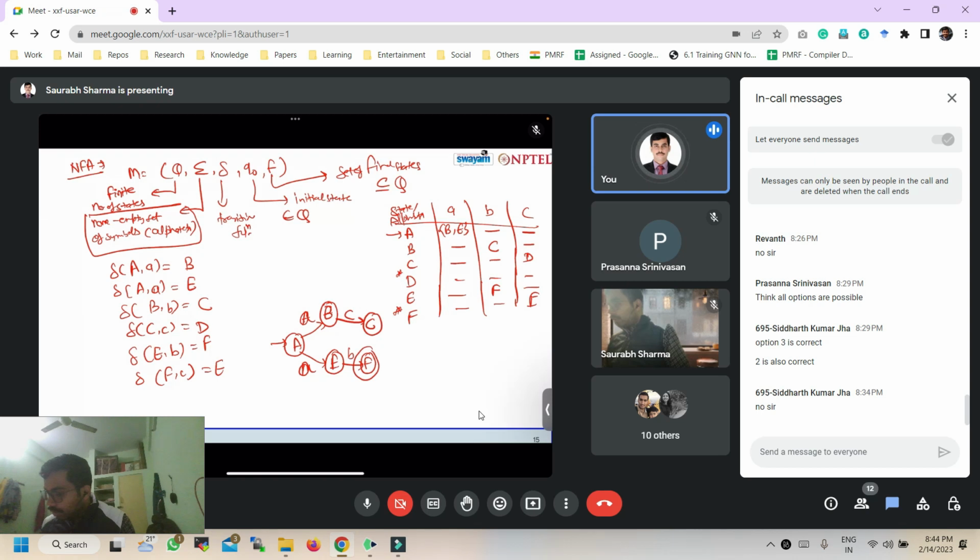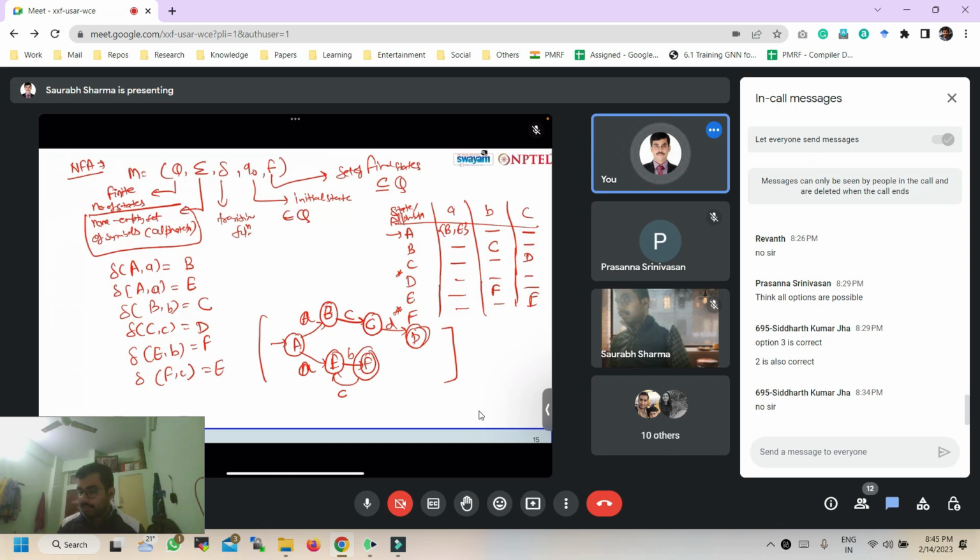From C on C we will go to D, and D is the final state, and from F on C we will return to E. So this way we can create an FA from given transition functions.